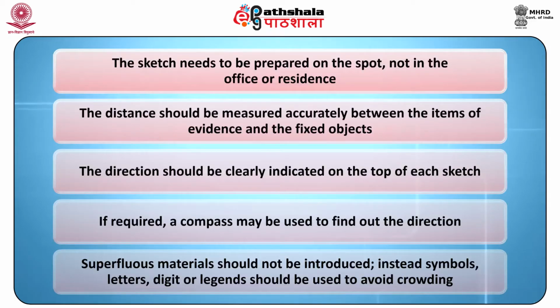Now let us see the following points which should be kept in mind while performing the sketching. The sketch needs to be prepared on the spot, not in the office or residence. The distance should be measured accurately between the items of the evidence and the fixed object. The direction should be clearly indicated at the top of each sketch. If required, a compass may be used to find out the direction. Superfluous material should not be introduced. Instead, symbols, letters, digits or a legend should be used to avoid crowding.